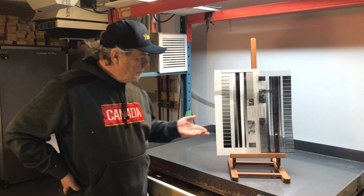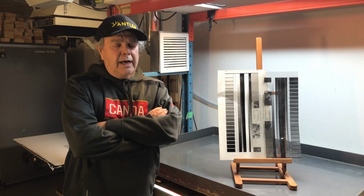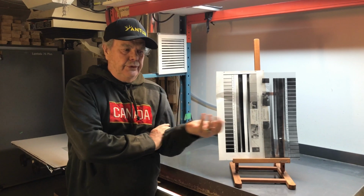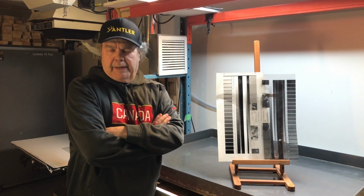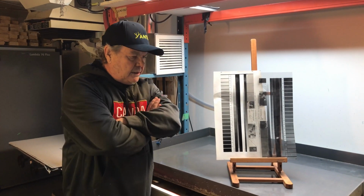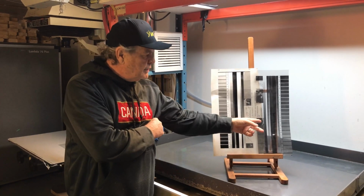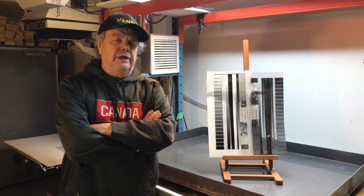So what we have here is technology. It's been around for quite a while, but it's not very popular. There's very few labs in the world that will do this. There's a few in New York, one in Boston, one in Paris, London, England. But what it is, it's silver gelatin prints, but also silver gelatin film off of a Lambda exposing unit.